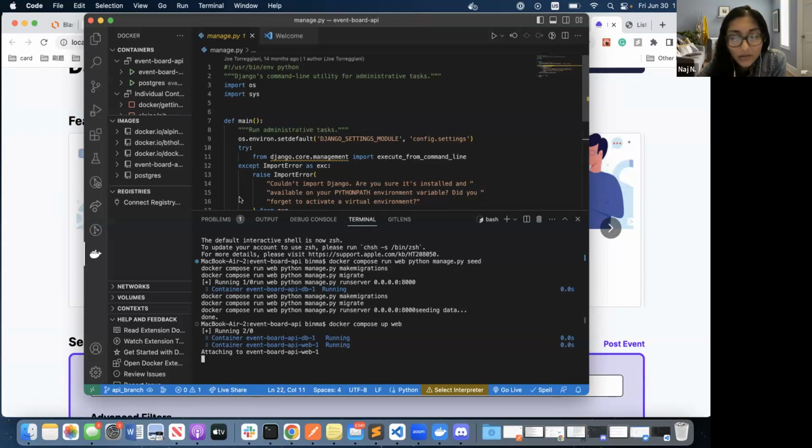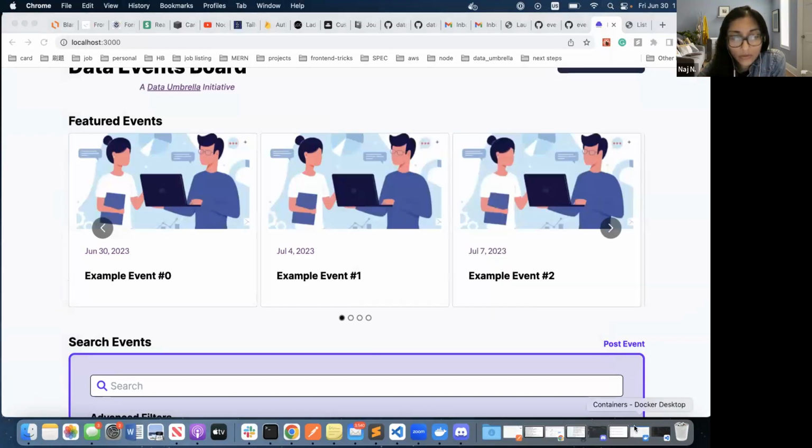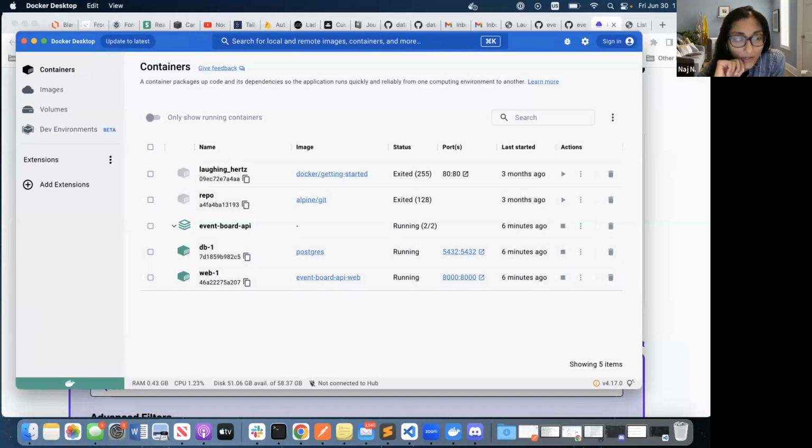So let's take a look at the Docker desktop application one more time, and let's see what that looks like right now after you've run the Docker Compose up. So if you go down to your dock and pull that up, we can see, okay, we've got DB and web running, which is what I would expect. So Raj, let me ask you this. We just fed it the command to spin up the web again, right? And within the desktop application for Docker, we can see that it's running.